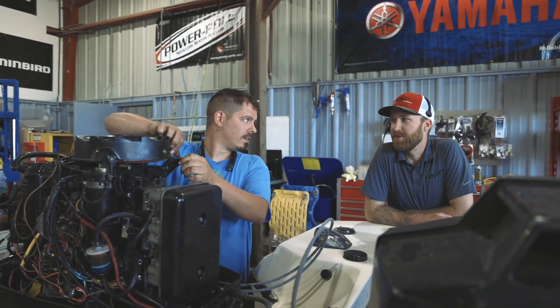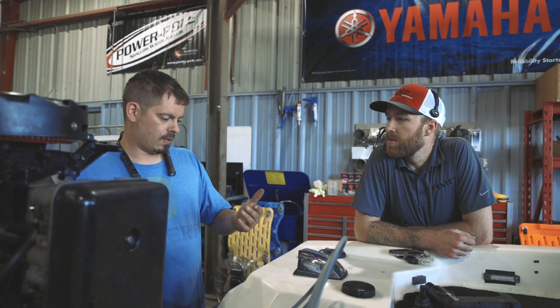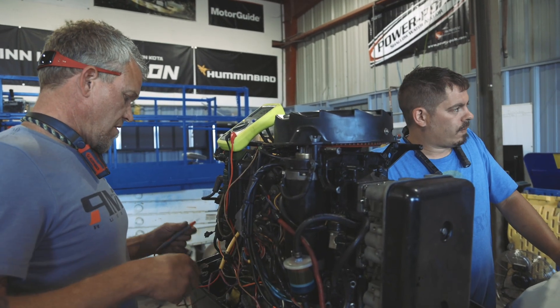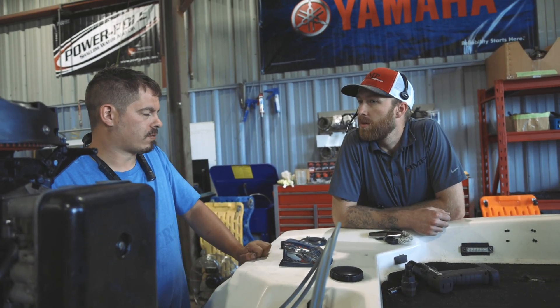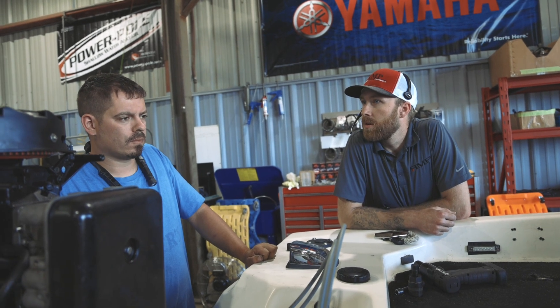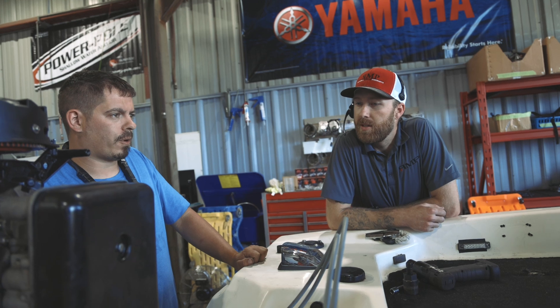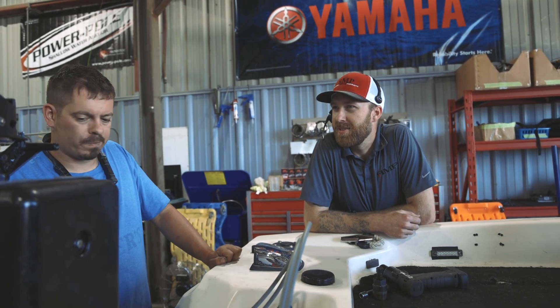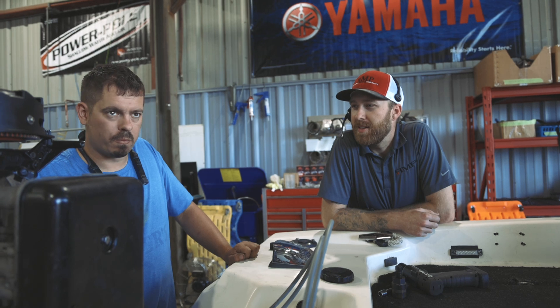Rhett was saying he wished his sound was as good as mine. Got the old Johnny Reed on the back — the old Jackson. Did they tell you what we found? We just found something new. What did you find? A bad wire between the switch box and the coil pack. We were getting 180 volts to five of the coils and about 90 volts to the coil we've been having issues with. With voltage running through it, it may be breaking down. Could just be a bad wire. Won't know until we go run a full power test. We were definitely getting a weak spark. We hate to get too hopeful — we kind of thought we'd tracked it down about 10 times already, but we're finding a lot of issues and breaking through them.